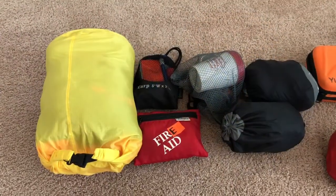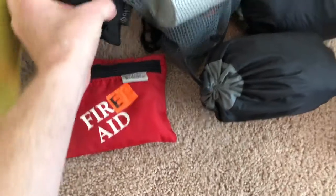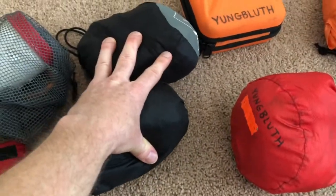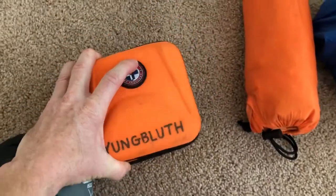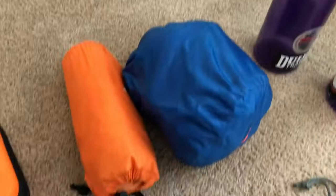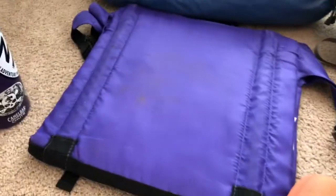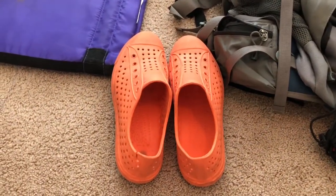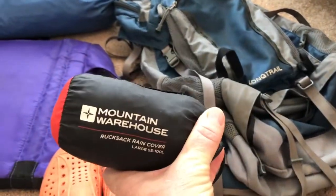We've successfully compressed everything into its smaller packaging. This is our clothing, our fire kit, our ancillary components such as compass and duct tape, our mess kit, our accessible rain gear, our toiletry bag, and the larger first aid kit — you will want something smaller. We also have the sleeping pad and sleeping bag — in this case the smaller down-filled version — the optional compressible day pack, two water bottles, a chair, a tent, and the internal frame pack with the camp shoes and external pack cover.